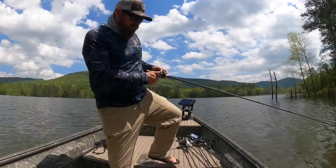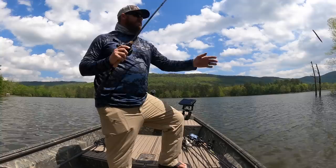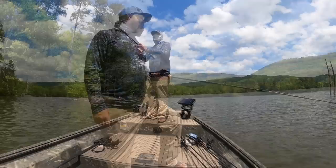We've only been on the water maybe 10 minutes, but I had two different fish come out and follow, not really show any interest. So I quick picked up a Senko. Given the water color, this is actually a little bright, a little bold, but I thought I'd try it anyway. That was literally the first cast with a Senko.